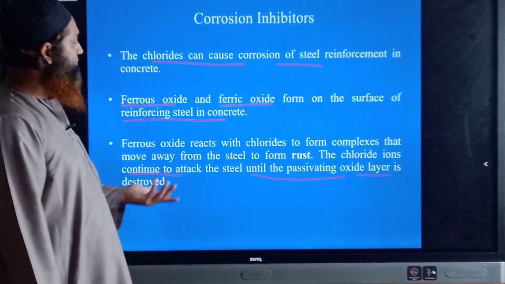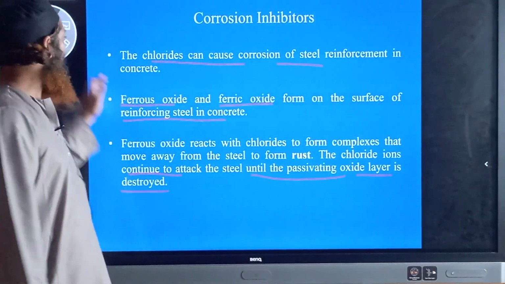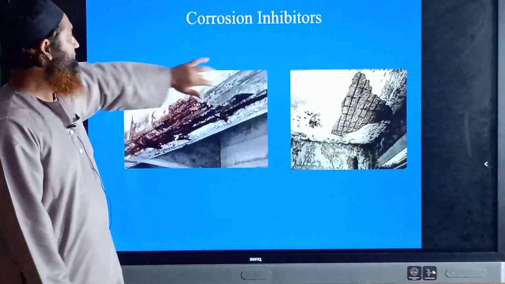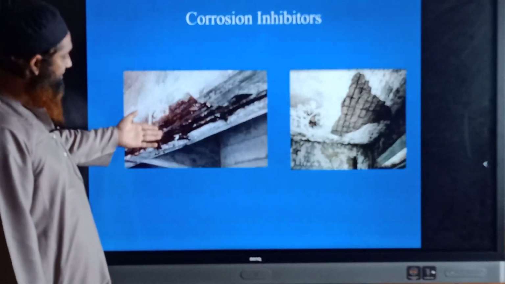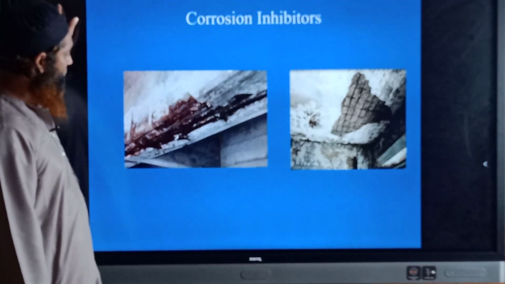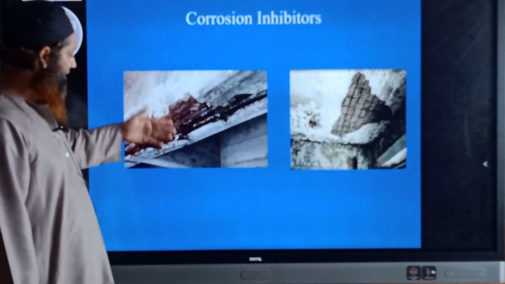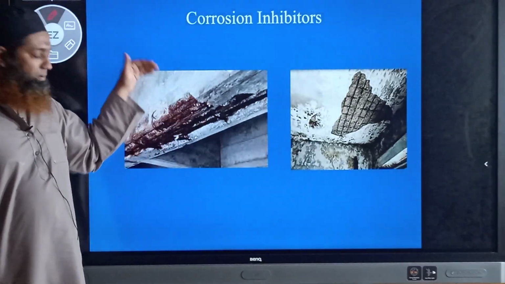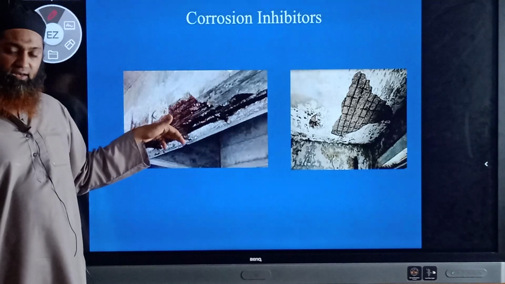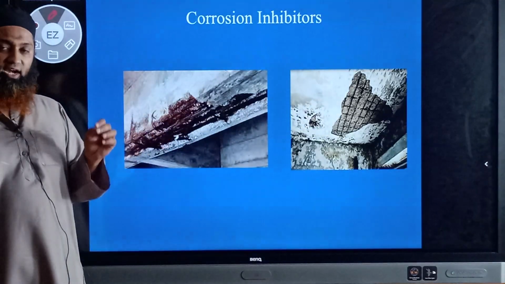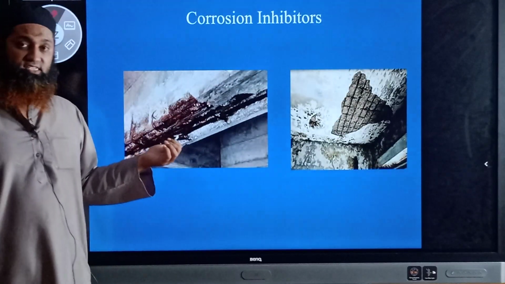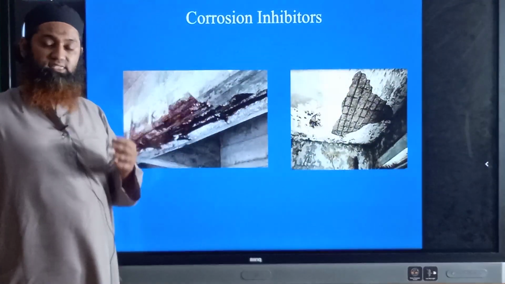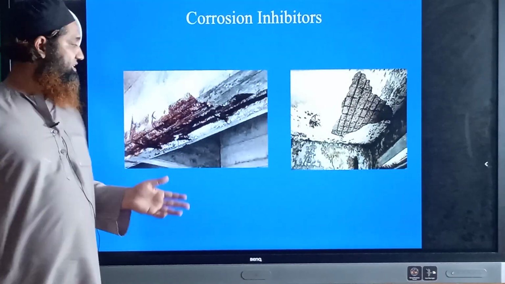So to overcome this problem, we have to go for corrosion inhibitors. They play a very good role in reducing this corrosion of steel. Let us see. You can see in these pictures how the steel is getting corroded. This is a beam, and likely there might be some water seeping into this structural element. Because of that seepage of water and chloride action, as I had told you, a ferrous oxide layer forms on the steel, and that damages the steel and the inner part of the steel also, and this weakens the structure.